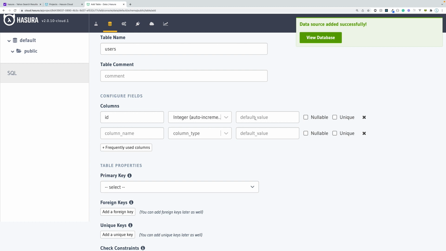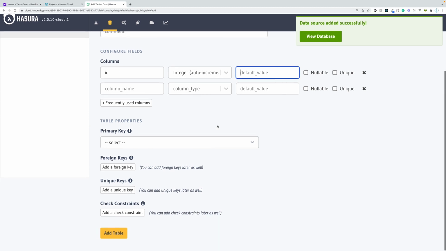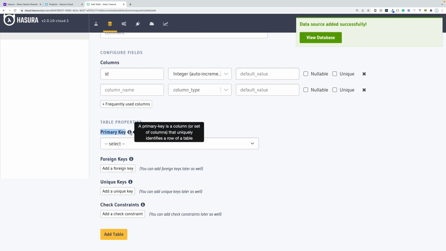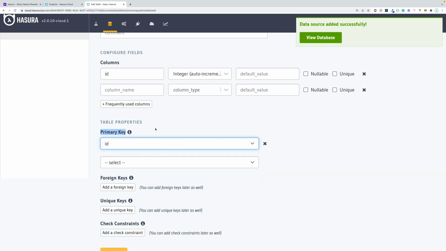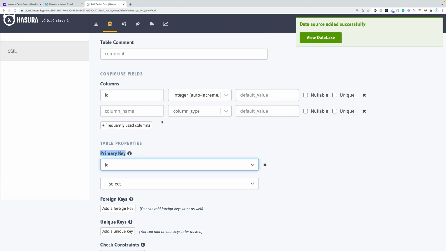And over here, you can see that we can give it a default option. Of course, I don't wanna do that. Over here, we can say that this is nullable or not. Of course, we want this defined. And here we can say that this is unique. Now, of course, we want the ID to be unique, but I'm not going to state that it is unique here. Instead, what I'm going to do is right here in the primary key, I'm going to define that the ID is a primary key. So that is going to be automatic on its own. It's going to figure out that, hey, this should be unique.